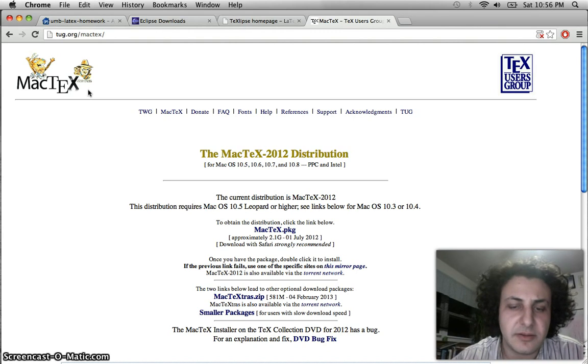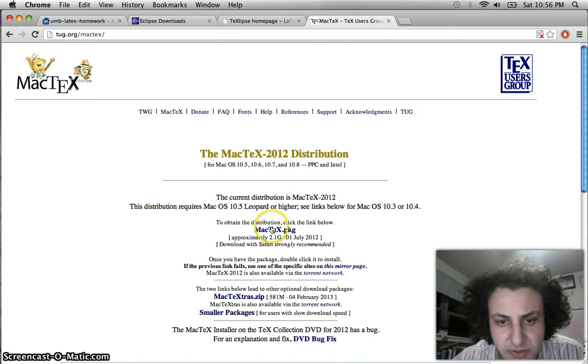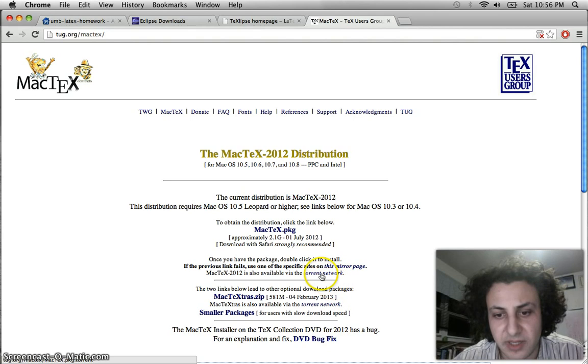To install it on a Mac, you just download this PKG file, or download the torrent of it, and then run it. Just press OK, OK, OK, next, and when you finish, it should be all set. On Linux, you'll have to type apt-get install texlive-full. That's actually all you have to install. You just type the command and enter. It'll run for an hour or so and download all the packages it needs. And when it finishes, you should be done.